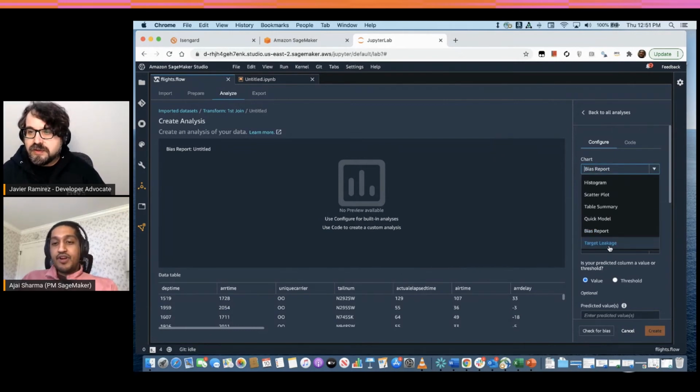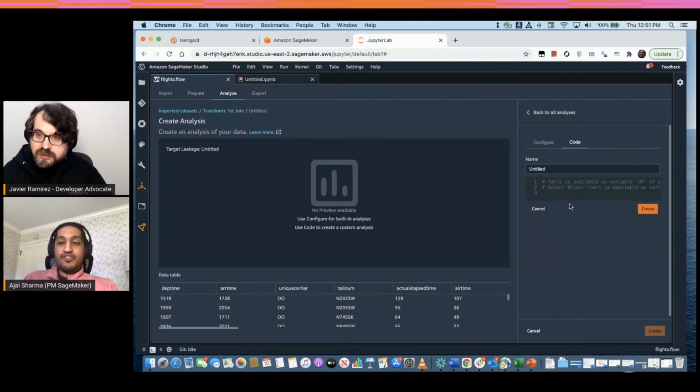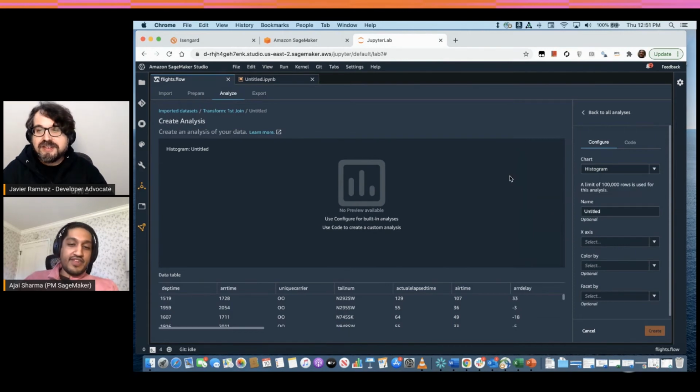That's more covered in the target leakage, so you can look and see. But as far as the correlation plot, that's coming. This is a perfect example of where, if we're not covering it, you could just search correlation matrix, Altair code, and literally copy and paste it in here, and it'll render it for you. There are thousands of these available online. That's one thing data scientists have told us: help me make this flexible to what I need to do.